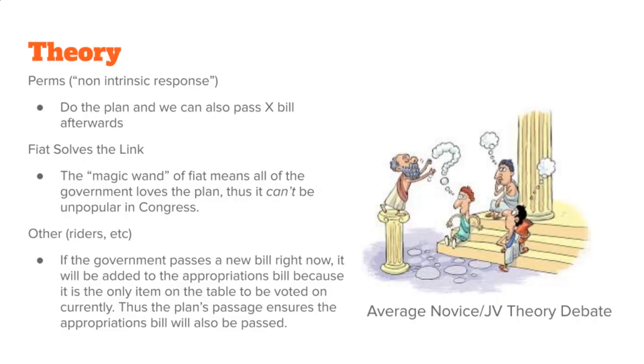They can also use fiat to try to wave beyond the link. The link says the plan trades off with our ability to focus in, say, China or East Asia pivot. And they say, fine, we will just double our resources, double the diplomats. Now we can do it. Well, that would be fiat abuse. They're using beyond what their powers are, which is just to pretend the plan happens, and they're trying to fiat things outside the plan to erase your strategies. Riders are a more complicated one. Let's not worry about that until you get to varsity.